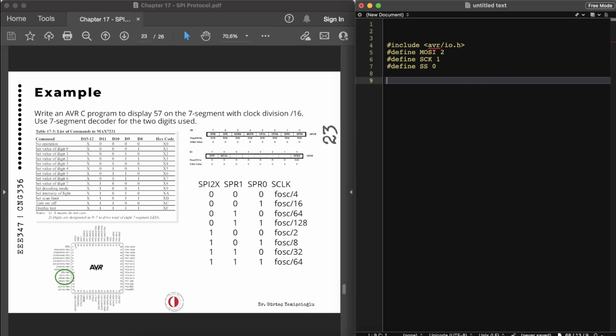So then we have got the int main void, and let's start writing the code. Now, as these are in DDRB, port B, I have to use it to activate them.